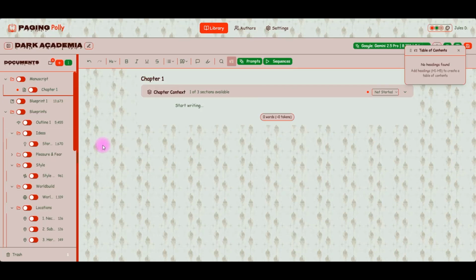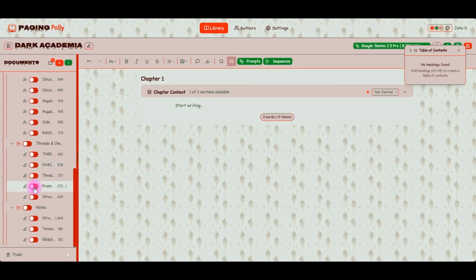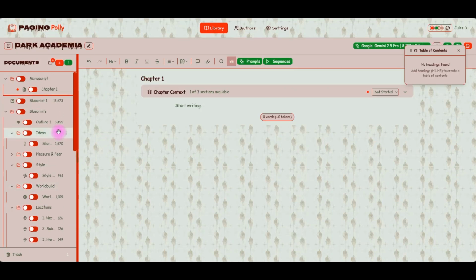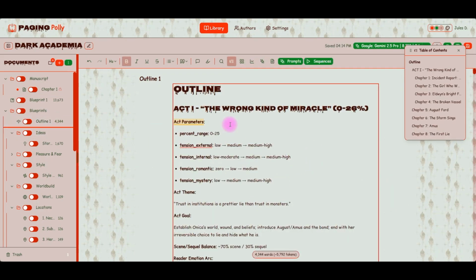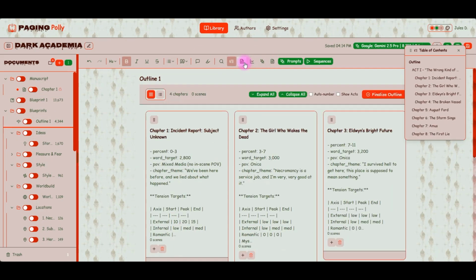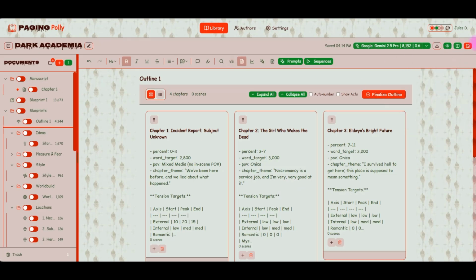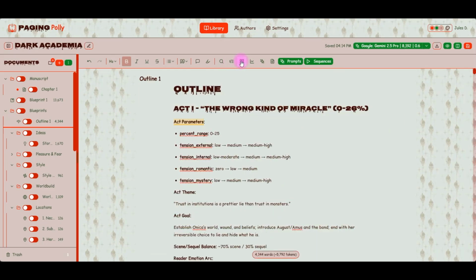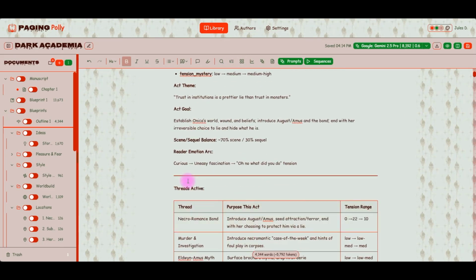Okay, hold on. Let me switch over here so that I have an outline, hopefully. Here we go. So with outlines, the outline file parses to our corkboard. So this is probably something that I'm going to hide. That was a sneak preview of something else. So this parses to the corkboard as chapters and as scenes. And it does that based on the header.